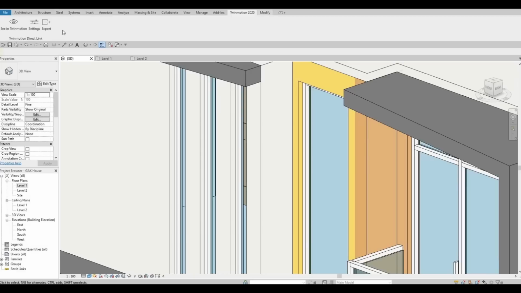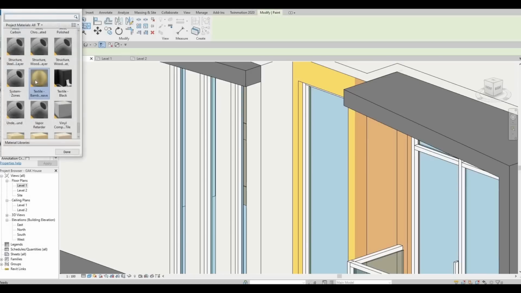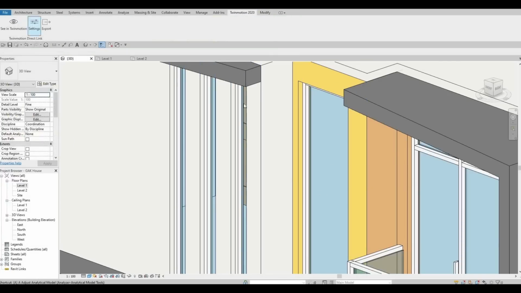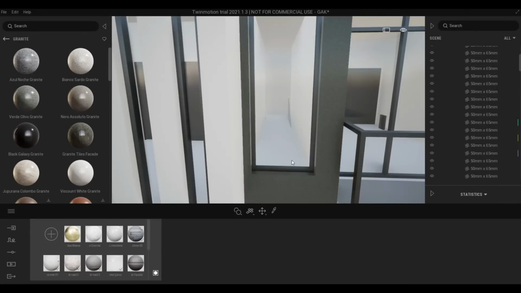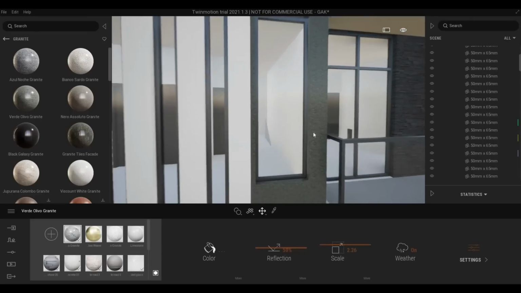So go to modify and the text style again so that this face will be all the same. And then go back and see in Twinmotion. So now we just need to drop this and everything is in the same scale, and you can change the scaling for that.